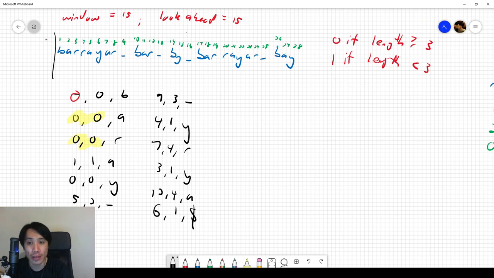So here I have nothing to use. The current character is only b, right? So the length is less than 3, it will be a 1, right? So it will be a 1 bit, right? Note this is a bit, right? It's not alias, this is literally a bit, 1 bit. Then I will slice here, right? Because we know it's 3, in other words, I know all my first 3 characters is going to be 1, right? So it will be 1a and 1r.